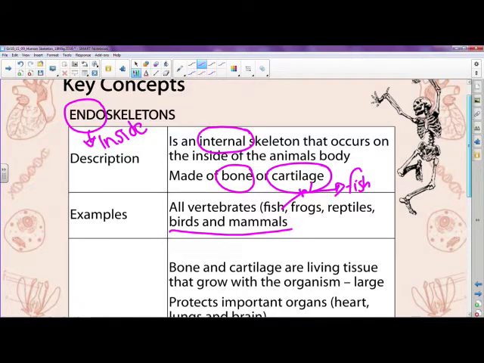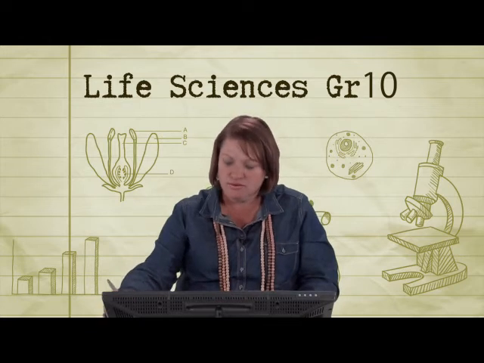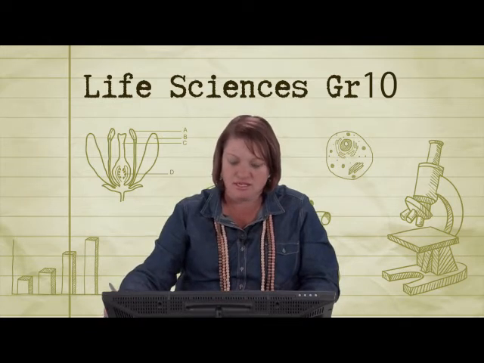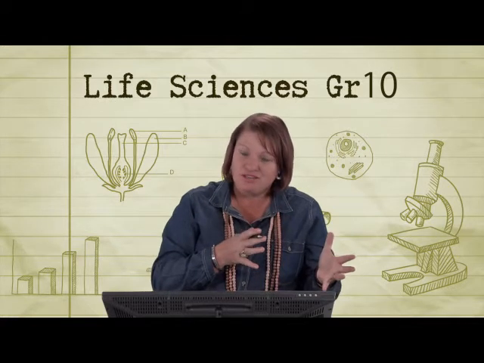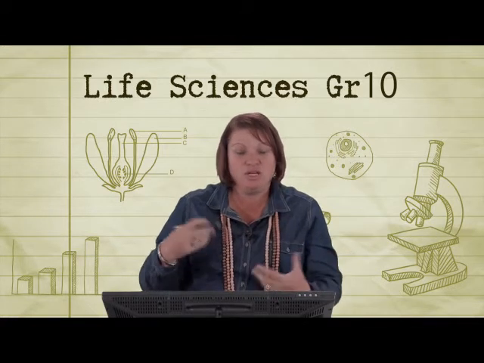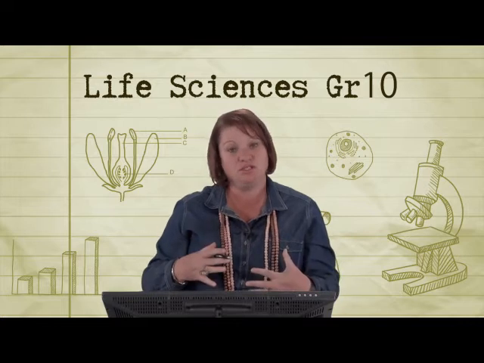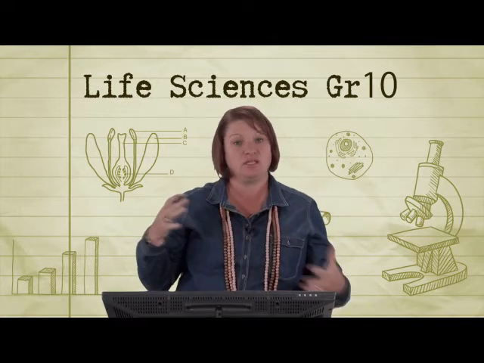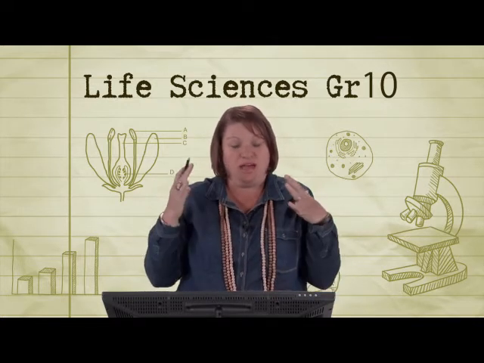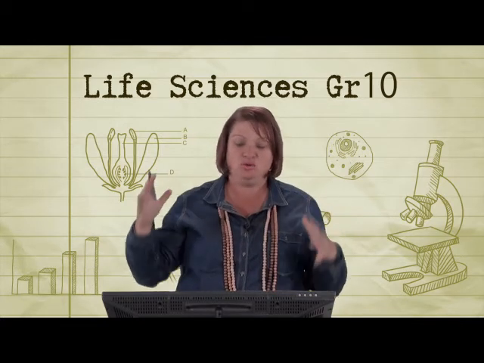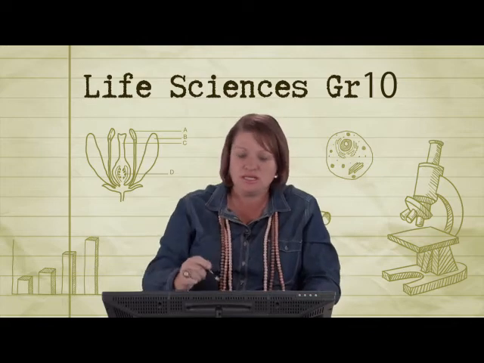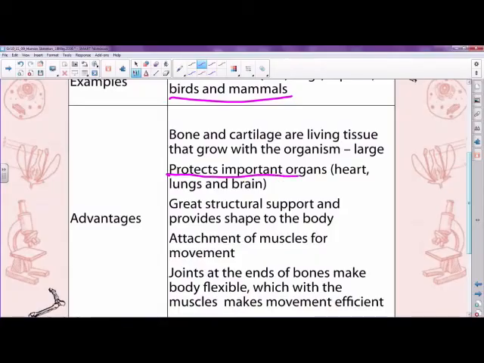They are all going to have a skeleton on the inside. Okay, now what are the advantages of having it on the inside? If we look at the disadvantages of it on the outside, we can grow. We're not limited in growth, because our organs and everything will grow with us. We haven't got the shell on the outside that's squeezing us in, so we can grow. Also, when we look at the skeleton today, our skeleton is there to protect us.